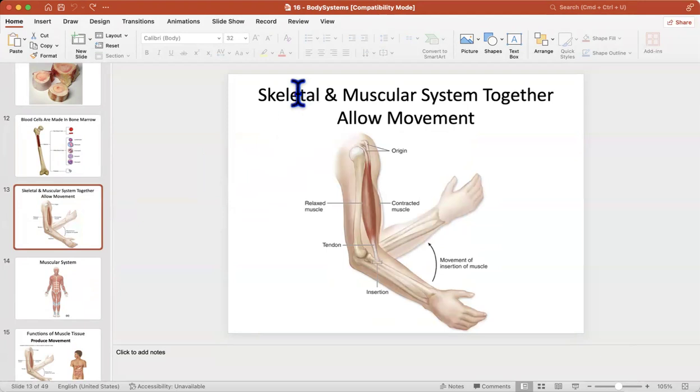Okay, and the skeletal system is also an attachment point for the muscular system. The muscular system includes those muscles. And on the skeletal system, there are a lot of structures that are actually attachment points for muscle. When the muscle contracts, the muscle really gets shorter, physically gets shorter. So when it gets shorter, it can bring a bone closer to another bone. And that's how they create movement. So the skeletal system works together with the muscular system to create movement.